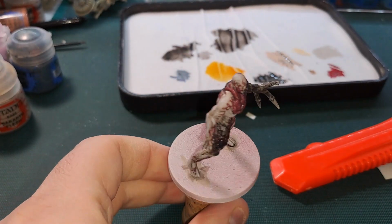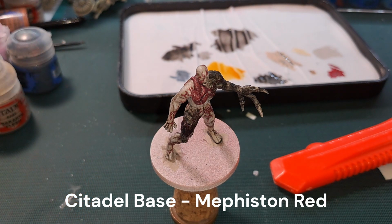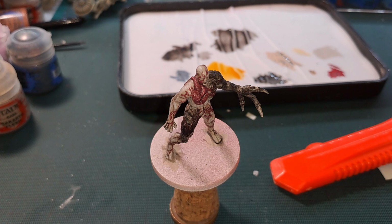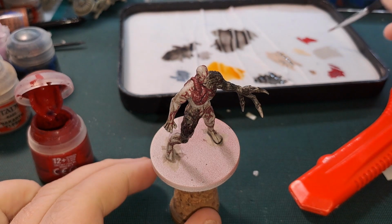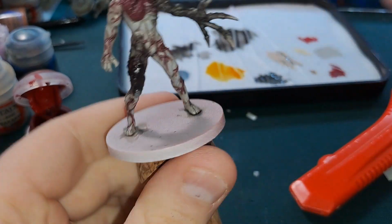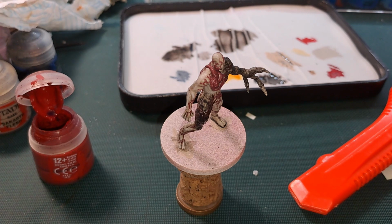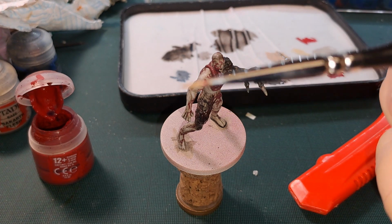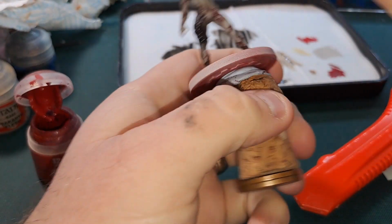Okay, so it's coming along nicely. Next up we're going to go in with Mephiston Red. And this is just to start giving us a bit of highlights on the veins and the bulging weak points. Right, actually, make sure I get a thinner brush than what I had there. Probably want one roughly this thickness. Get better control on it that way.